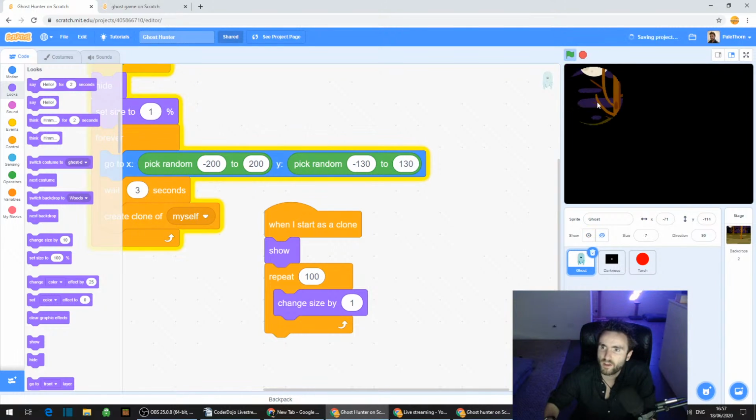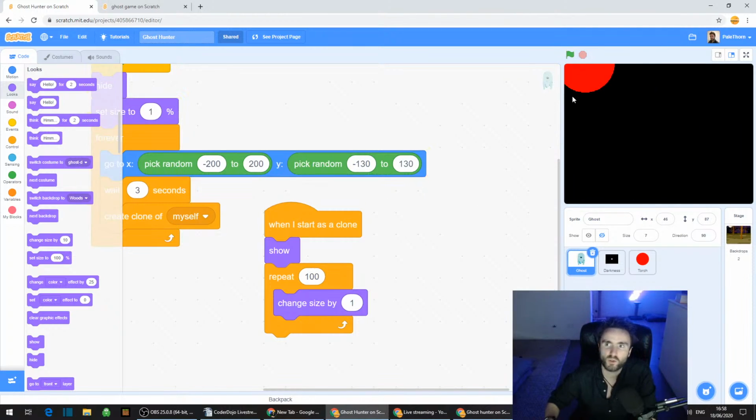Okay. So now we should have ghosts that look like they're coming towards you. And they're probably on top of each other. If you want them to grow even bigger, and then if you stop, they should disappear.